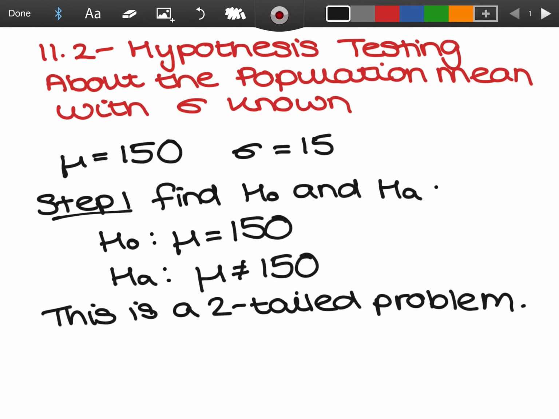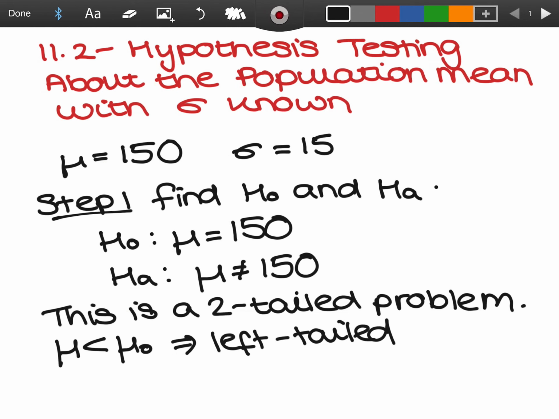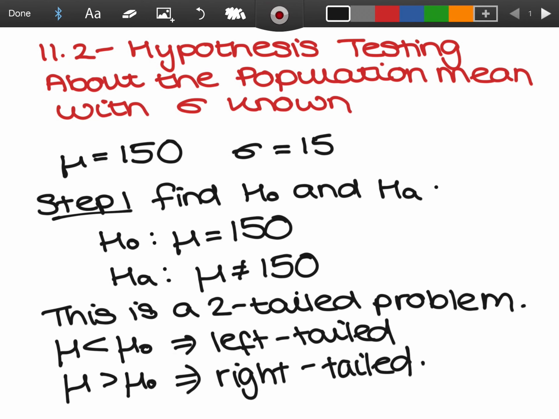Okay, this is all down to the normal distribution that you'll see in a minute. If you ever get something where you want to look at whether the mean is less than some value, that thing is called left-tailed. You have a left-tailed problem. If your alternative hypothesis instead is that the mean is greater than some value, whatever that might be, that is a right-tailed problem. And again, when we look at the normal distribution for this in a second, you'll see why.